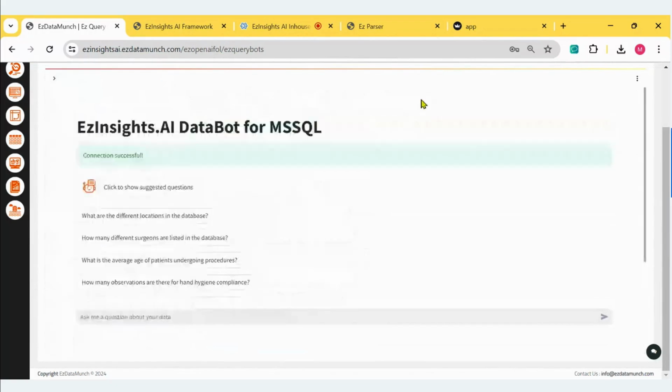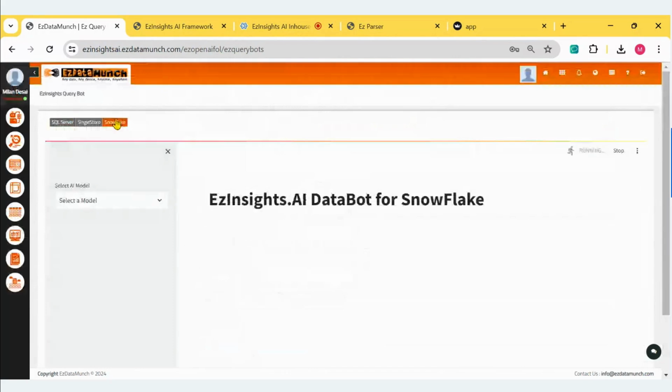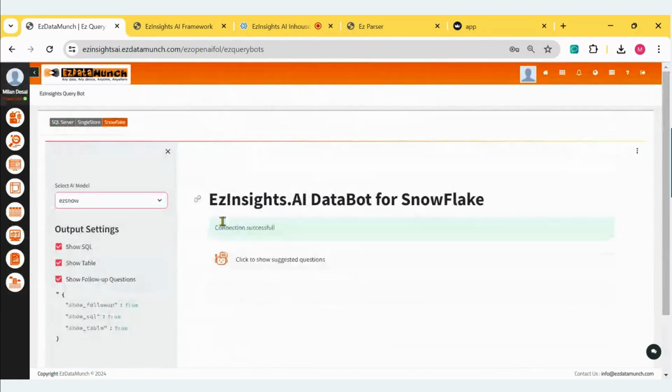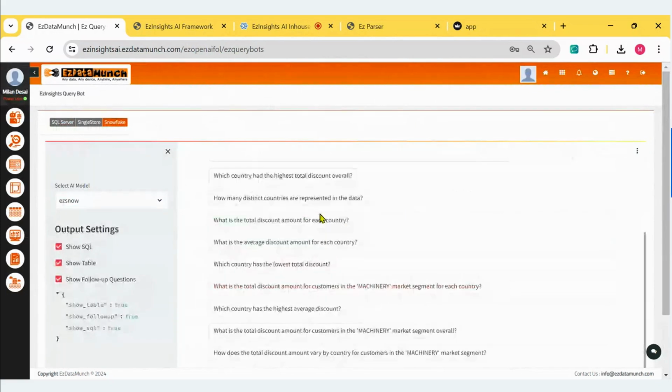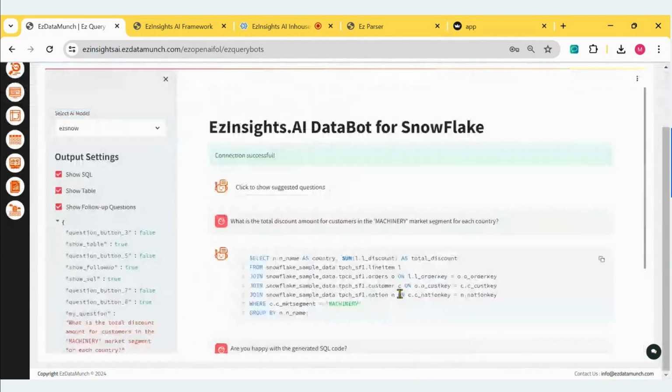an example of Snowflake. So now we have a Snowflake cloud instance. We have a model that is trained on it. So I'm going to first connect to the model. It is connected now. If I click on the suggested questions, these are all the questions that business has run. Let's say, for example, I'm adding 5 more columns into the orders fact table, right? As a developer or as a data analyst, I want to understand how it works. I can pick up any of these questions that were asked by the business in the past, and I can run that question and see what kind of query it generates and whether this query is going to run correctly.